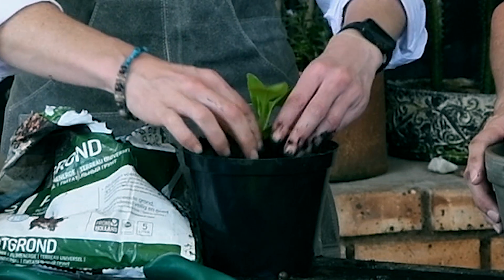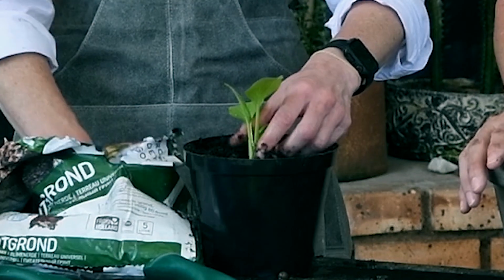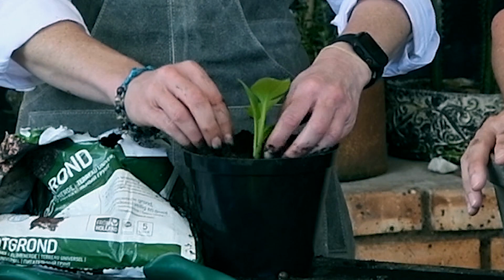Cover it up. Always make sure that you cover in some more soil, make sure that your soil is level with the first set of leaves. All right.